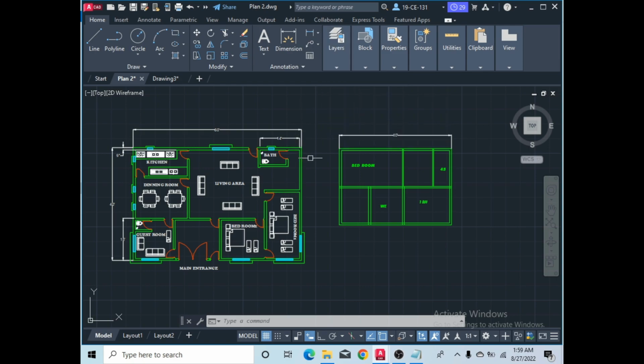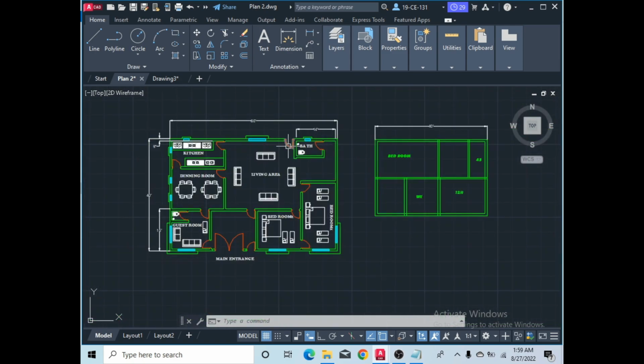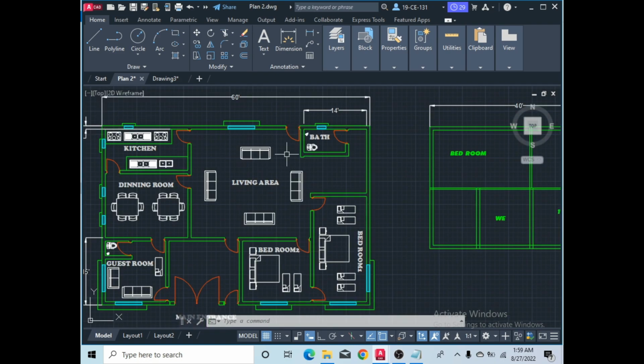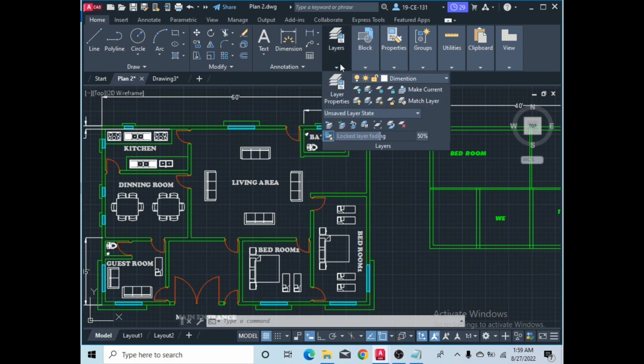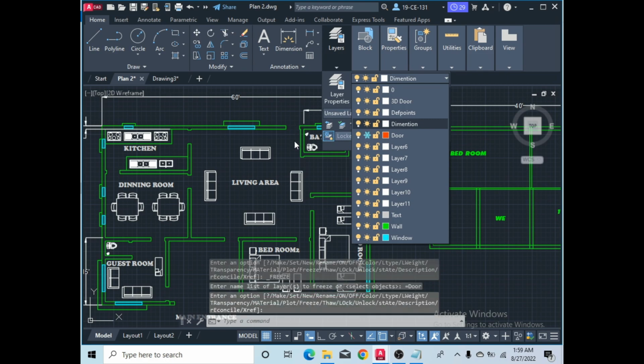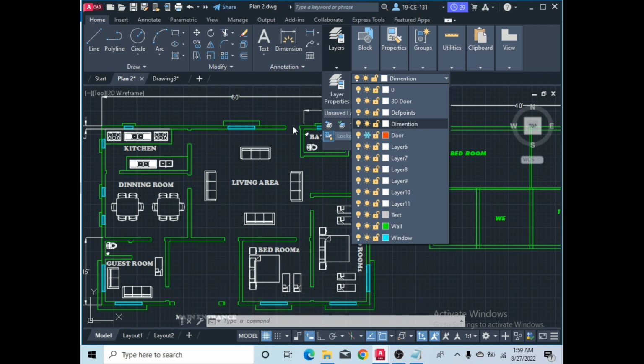Sometimes I want to work here in this 2D, so these doors should be invisible. So I would like to click here, select, and just make the doors invisible.